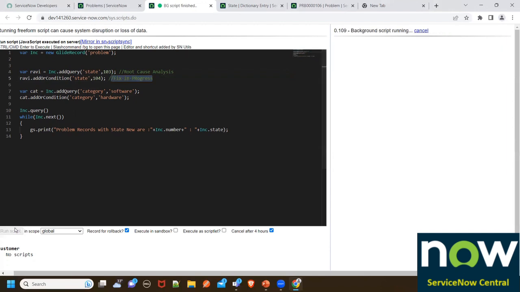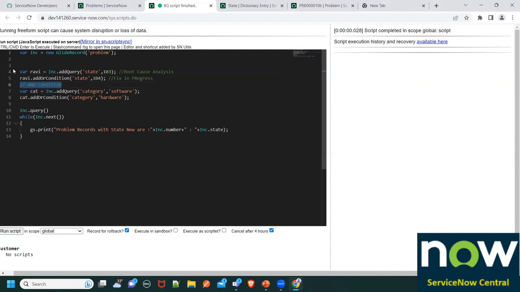So if I run this type of script, what happens? Nothing is returned because this part of the condition is joined to this part via an AND condition. In between there is an AND condition. If we don't specifically put OR, the system understands there is an AND condition.